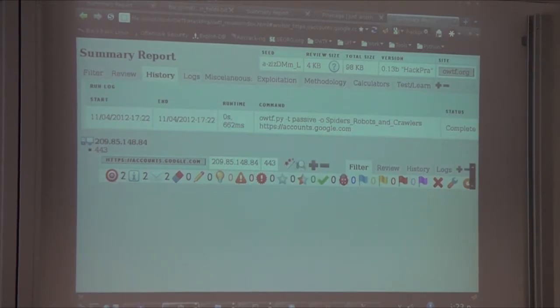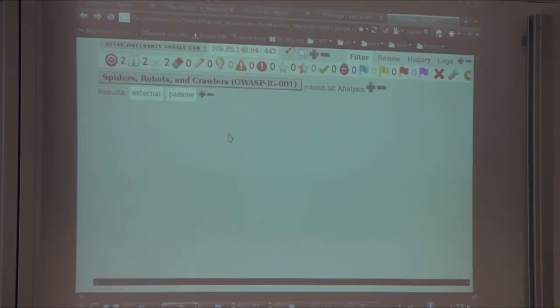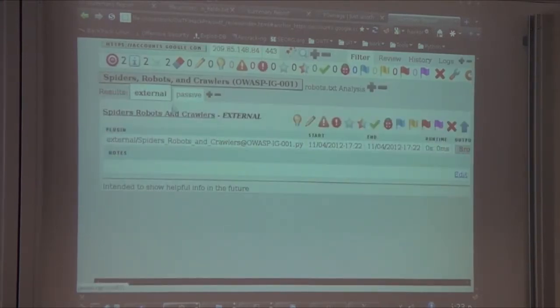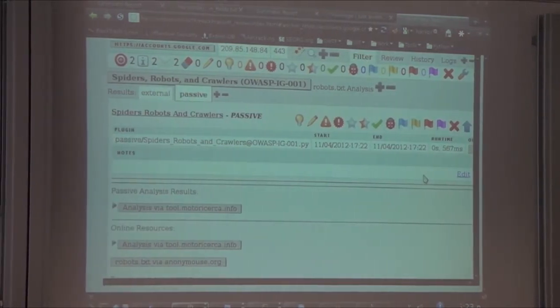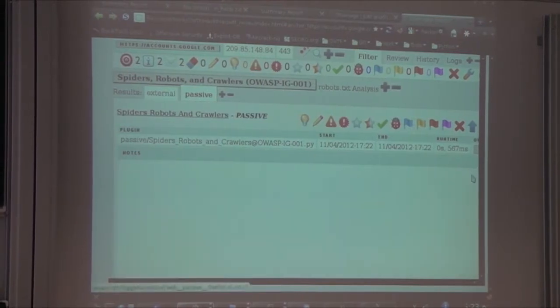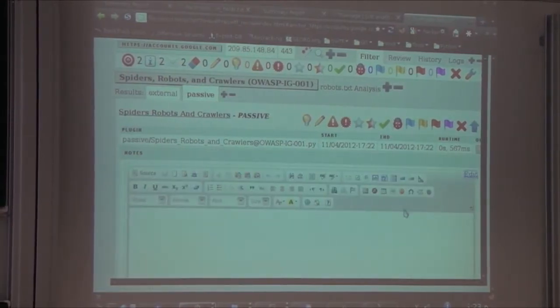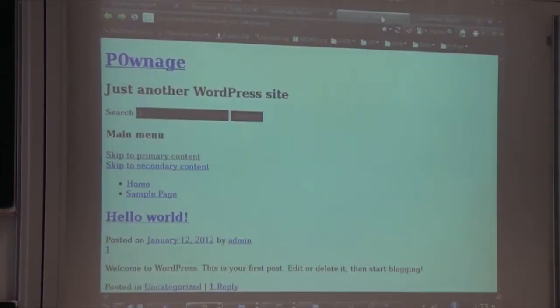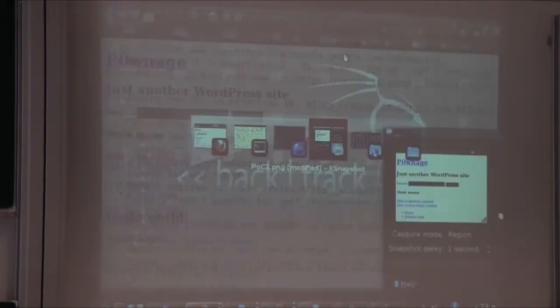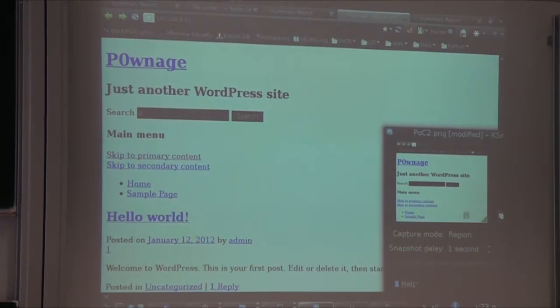And in here you can see that, right? So the external plugin does not do a whole lot for the robots.txt. And in here you have this. So let's say you want to do the fancy editor thing, right? So you click on edit and this is the editor. And now I can go, let's say this site is a random site on the net. And I can, where is this? Here. And I can, resolution.